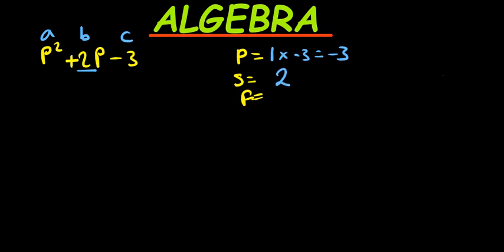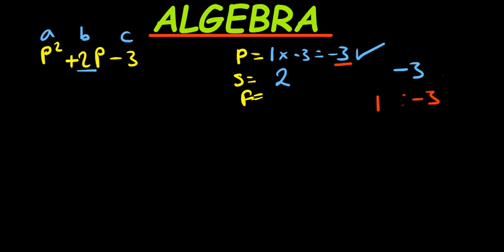Now we look for the factors, which when we add or subtract, we are going to get a 2. And then when we multiply, we are going to get a negative 3. So in this case, we get the product itself, which is negative 3. I mean, this we can even do aside. You don't have to necessarily show them. So when you say negative 3 there, we start from 1. When we get a 1, and then 1 divided into negative 3, definitely we are going to get negative 3. Now 1 multiplied by negative 3 is negative 3.